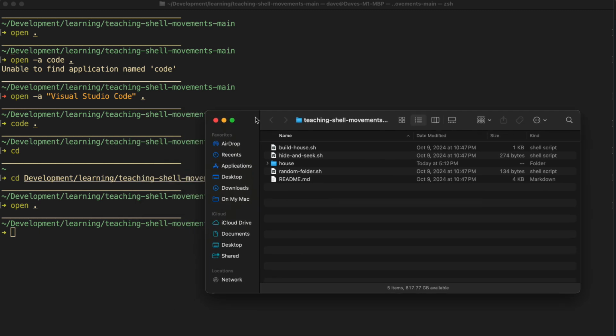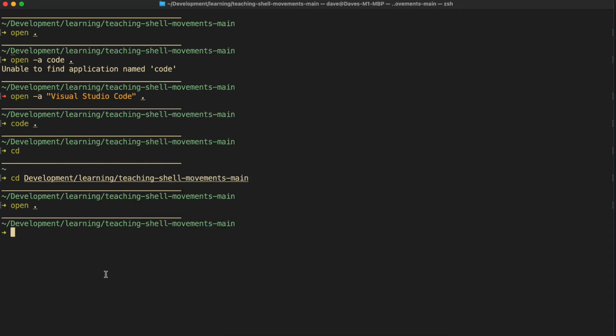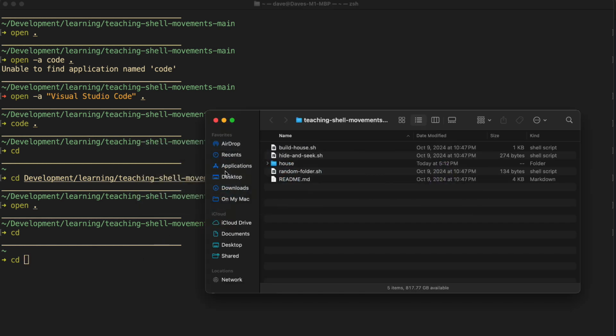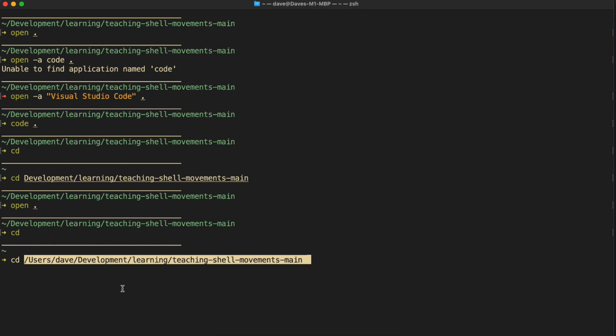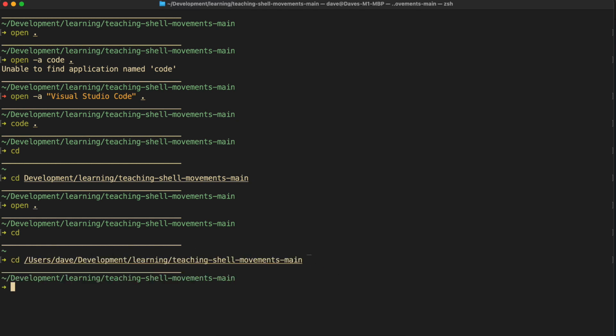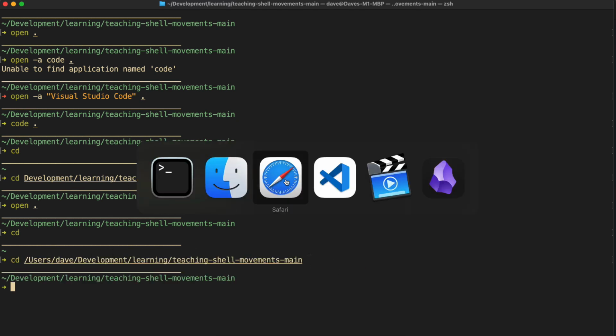I'm going to leave this right here just for a second, and then I'm going to CD back to my root directory. So if you don't want to type this out, if you know exactly where your stuff is, a little magic trick, I don't know if this is for all computers, it might just be Apple, but you can CD, go to that folder, let's go folder up, and then you can drag this in and it will give you the entire URL. So an extra little bonus there.